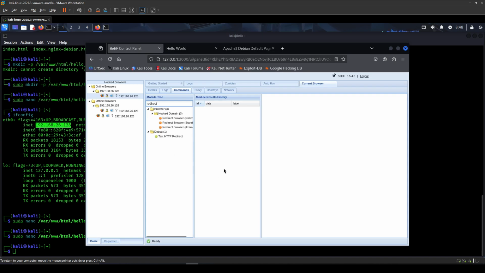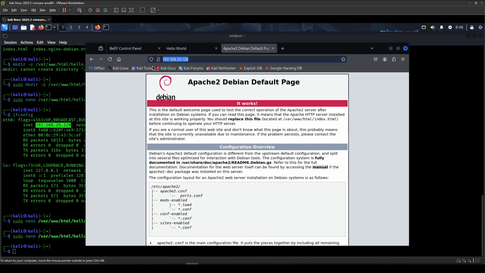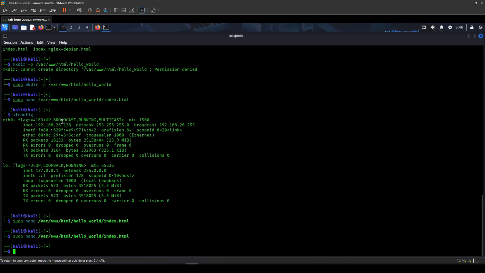You can also redirect the user that visits this page to another one with the redirect option. Let's send the client user to our Apache server.